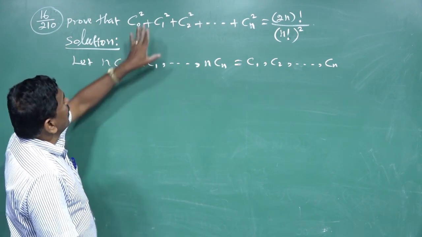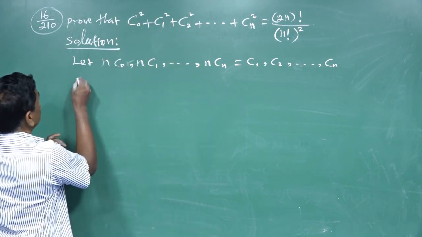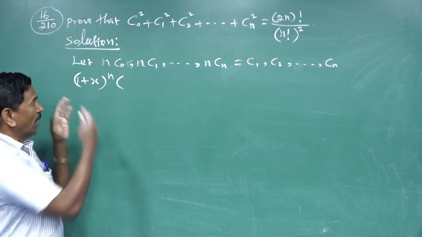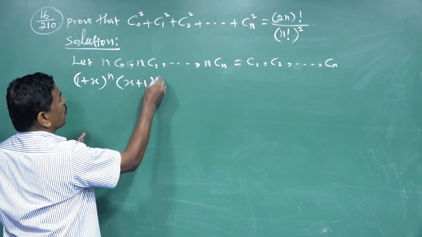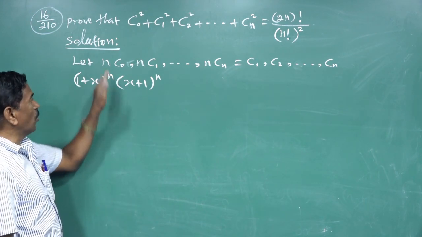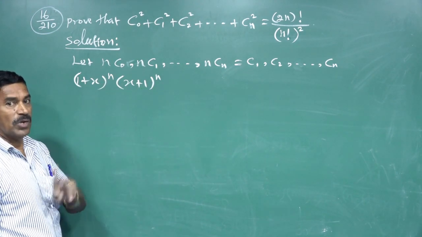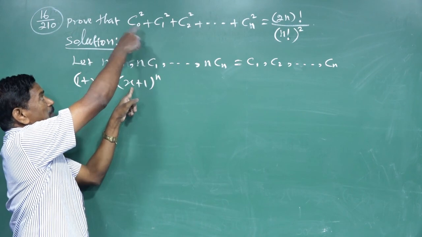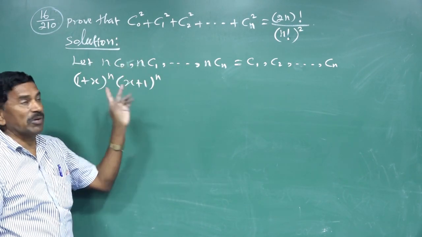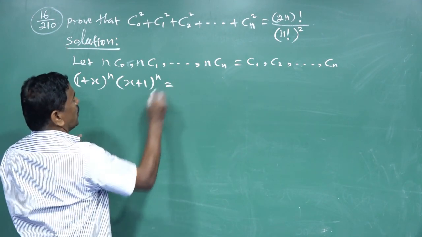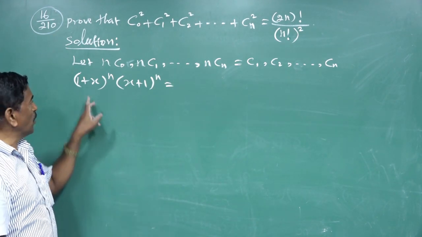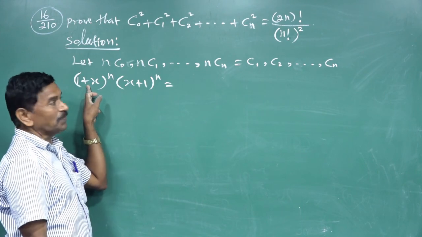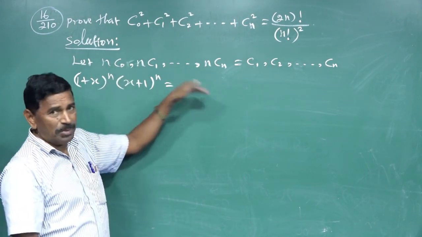Okay. Next, to prove this question, let us take the expansion (1 plus x) the whole power n into (1 plus x) the whole power n, and its reverse addition is (x plus 1) the whole power n. (1 plus x) the whole power n into (x plus 1) the whole power n. Okay, reverse it, because we need C0 square. See, from the first expansion 1 C0, from the second expansion 1 C0, we are going to get C0 square. That is why I am taking twice. That's all. Which is equal to the binomial theorem. Expand yourself. Yes, very good. First one is nC0, but in short form we are considering C0. Otherwise you write it, then afterwards we can simplify, no problem.